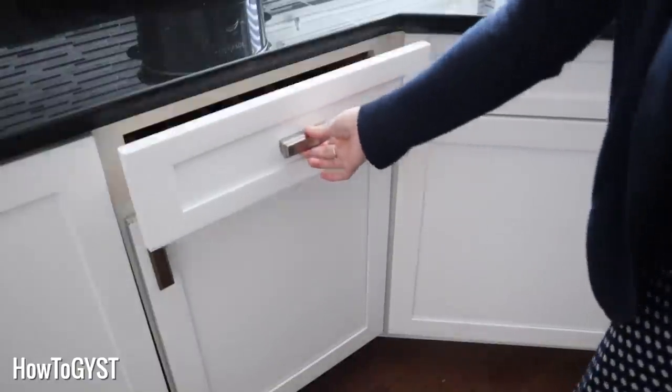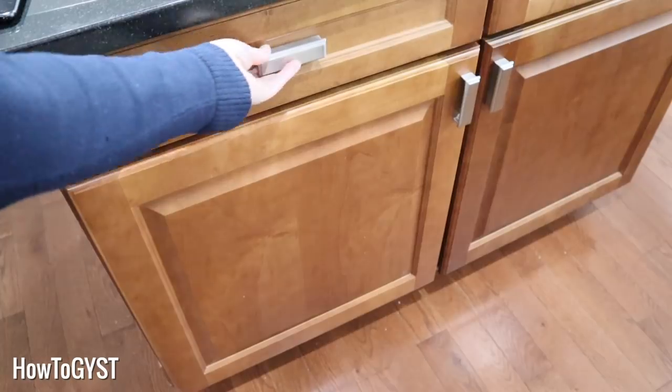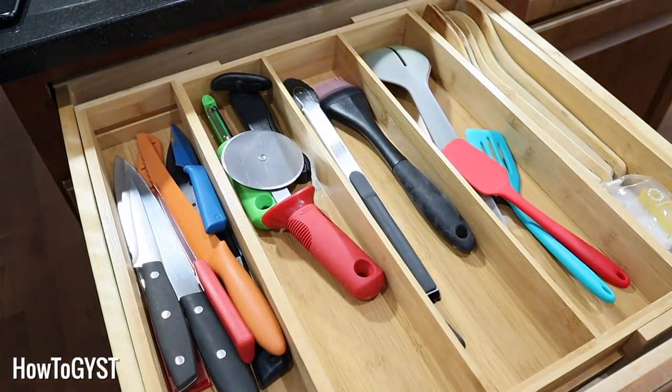Now if you have some time and energy left over and you want to continue, let's look at utensils. I'm always asked how you know when you have too many of something — how do you know when you have too much? Very often there is no clear-cut answer, but I think particularly for utensils it is when you can't open or close the drawer properly. This is one of those categories where just taking a few minutes to clear out some things can make a big difference, because these are the tools you use on a very regular, probably daily basis. Pairing back just a little bit can make the whole process of preparing meals and getting food on the table a little bit more convenient.